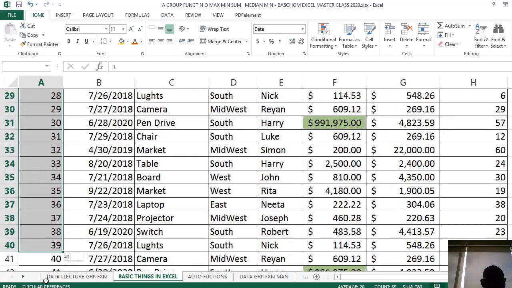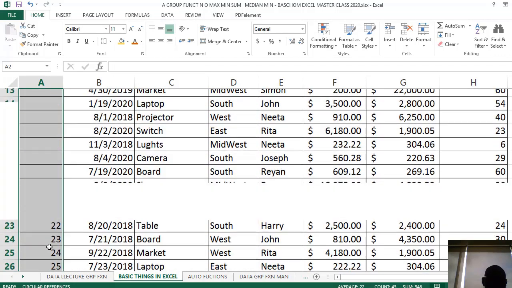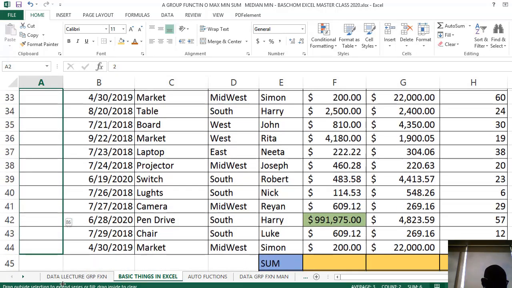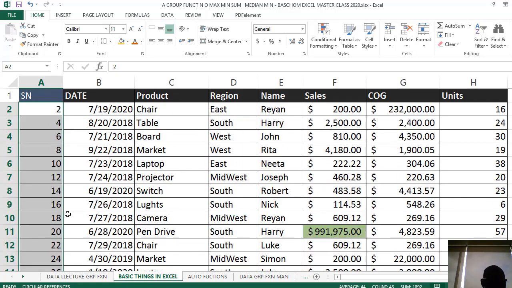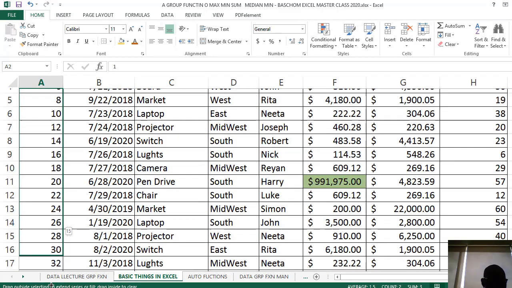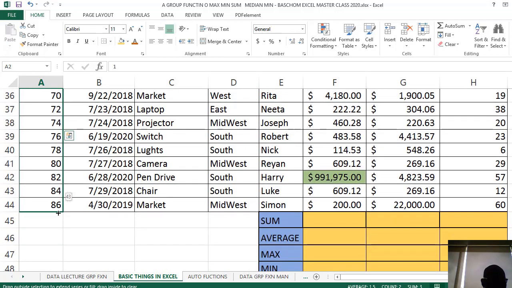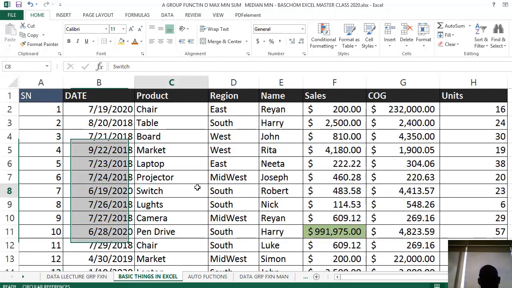This is a diversion, but let me talk about it so you all know. Let me delete this. Let me start by typing 2 here. You want the incremental to be in 2 digits. Click on this cell, hold your shift, click here, then drag down. So can you see it's in twos. It's quite funny actually. Let me click back, shift here, drag down. Yeah, this is all I want. So that's 43. So this is okay.